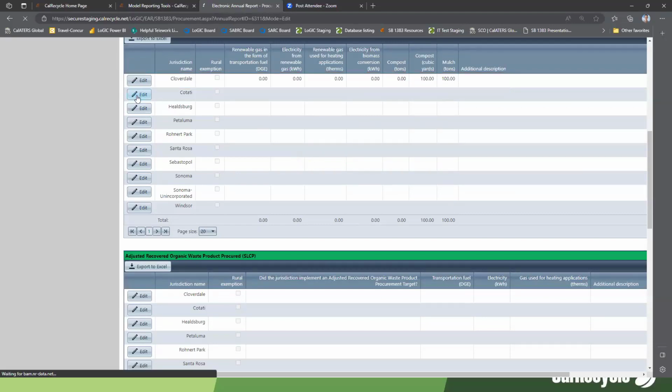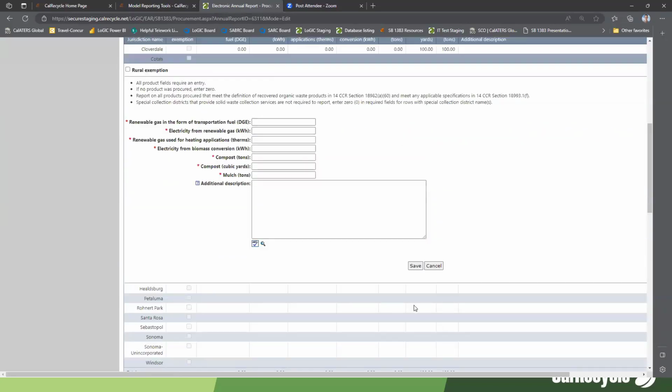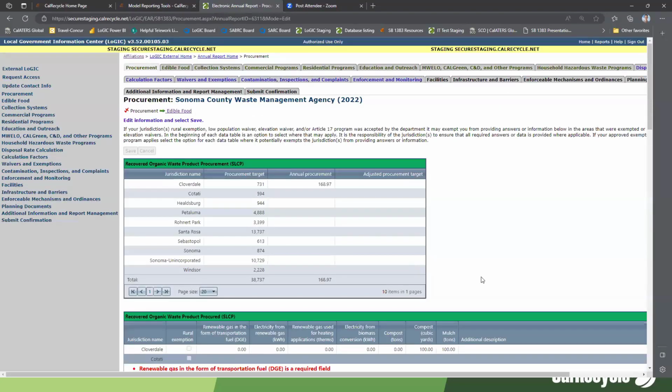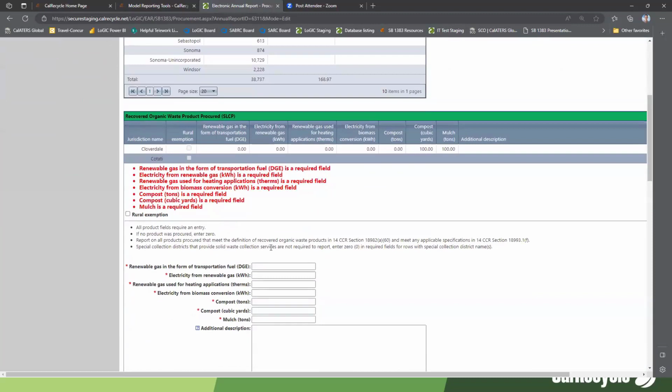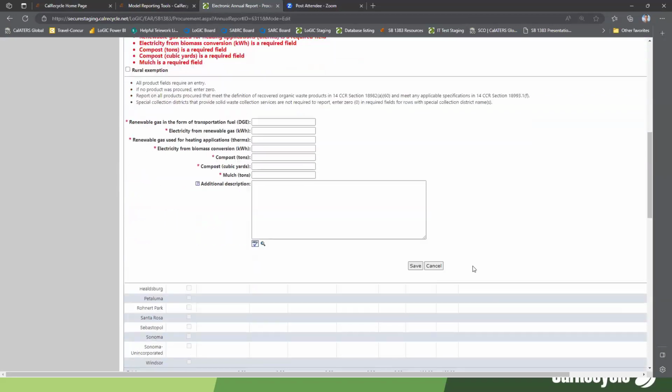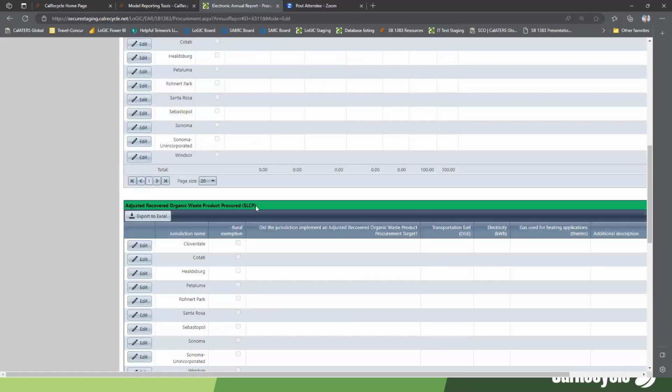I'll do it on Cotati here. If I try to just hit save, you'll see that I get an error message that looks like this. You can see it bounces your screen a little bit. So if it seemed weird, and it seemed like it didn't save and close out that form entry screen, you might just need to scroll up a little bit to see what you may have missed. All right, I'm going to cancel out of that.